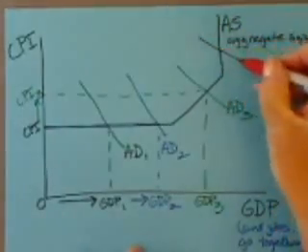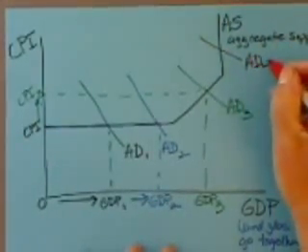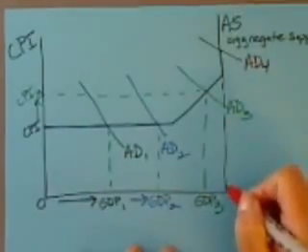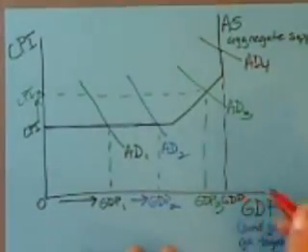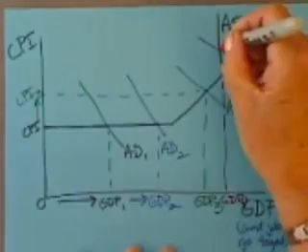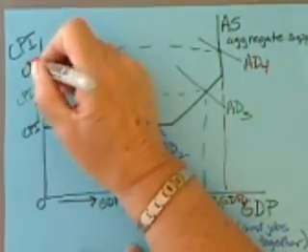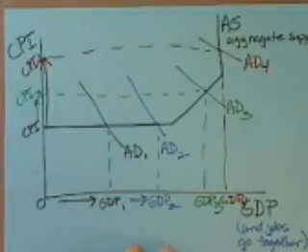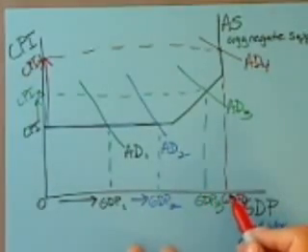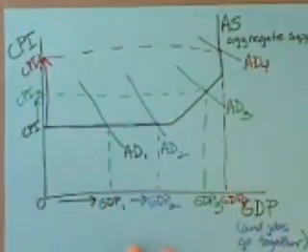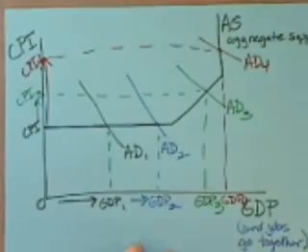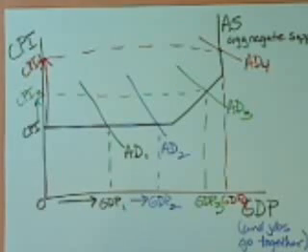Let's pick a point here and call it aggregate demand 4. This time we have very little growth in GDP and a whole lot of growth in CPI. So this time, the costs and benefits don't weigh out as well as they did before. This time, we're only getting a tiny amount of growth in GDP and a whole lot of growth in inflation. So at some point, the growth that we're getting compared to the inflation that we're suffering ceases to be worthwhile.